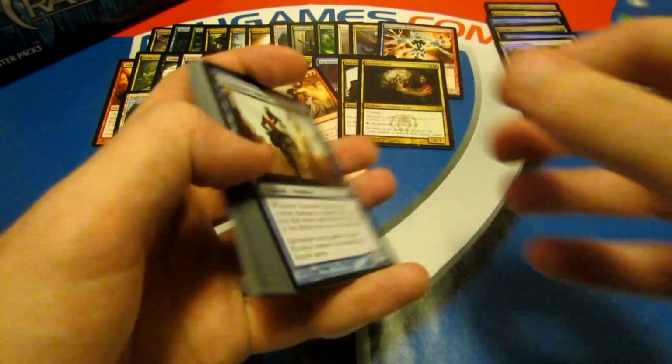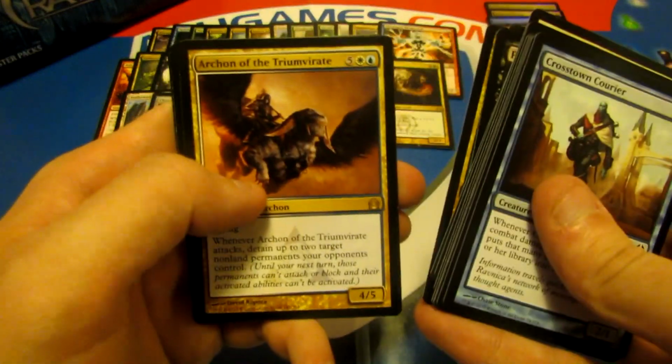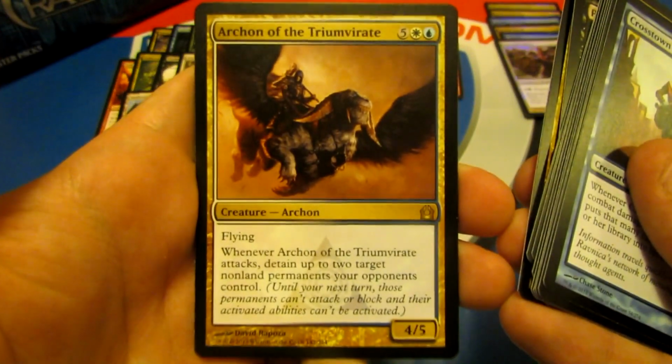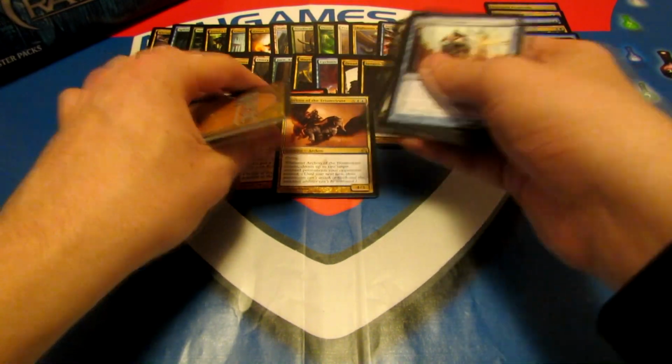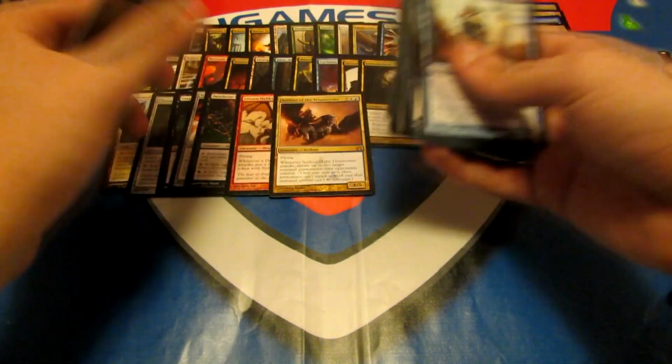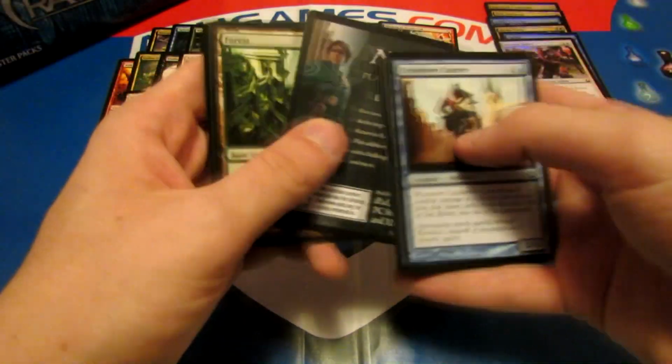We have a foil out of this one. We have an Archon of the Triumvirate. So whenever it attacks, you get to detain up to 2 target nonland permanents an opponent controls. They can't attack or block, and their activated abilities can't be activated.